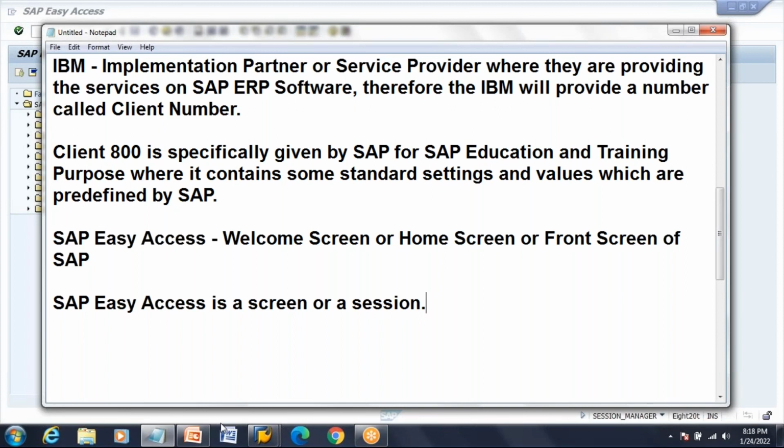So we can restrict the user Shaker to 3 or 4 or 5 screens, but you cannot go beyond 6 screens. Do or die, we need to follow some norms of SAP, guys. There is no other go.